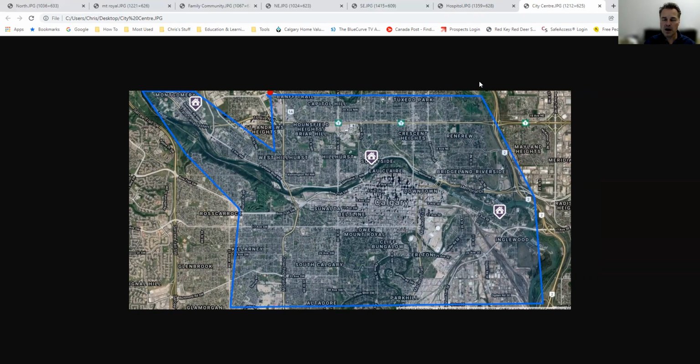So those are the identified zones that I really like, that I like to hone in on. So if you would like to know more about what properties cost in those areas, what they would get, what sort of typical rents are, we'd love to help you out. We're not just Calgary born and raised. We're not just Calgary realtors. We are Calgary investors. We know these markets. We really like them. We love to share our knowledge, and we'd love to help you make money for your financial freedom, for your retirement.